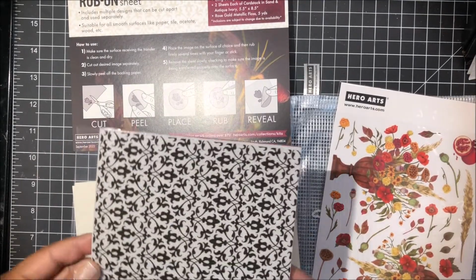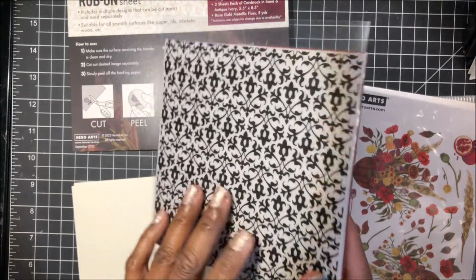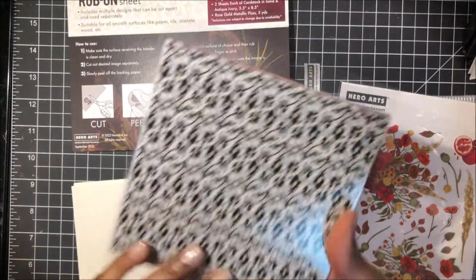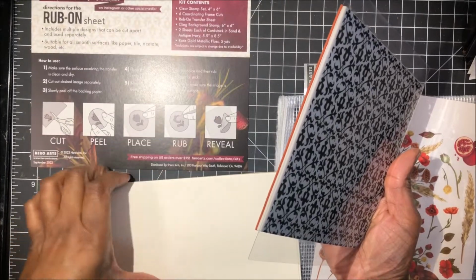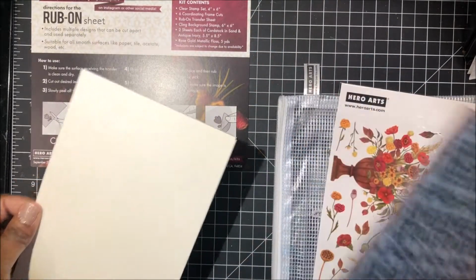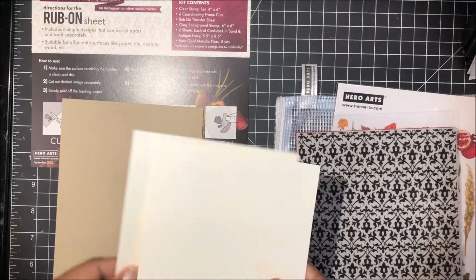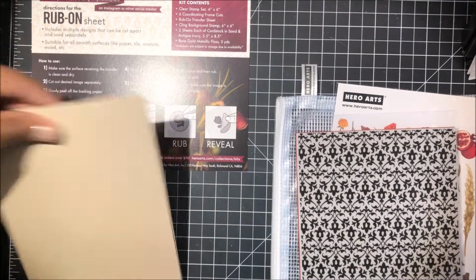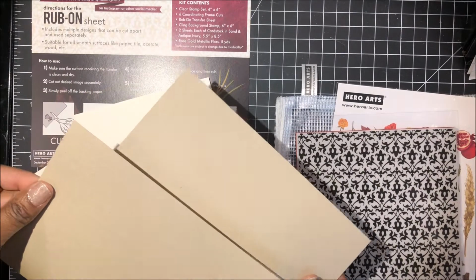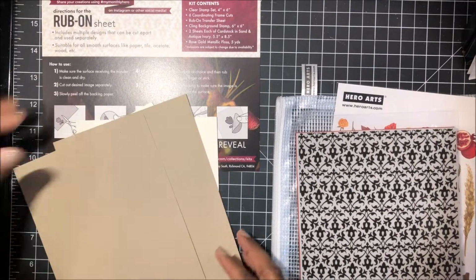And we also get a large rubber background stamp. Ooh, I like that. That is really lovely. And that's 6x6, and then we get some cardstock. We get ivory, antique ivory, and those are 8.5 by 5.5, and then we get the sand. Lovely.